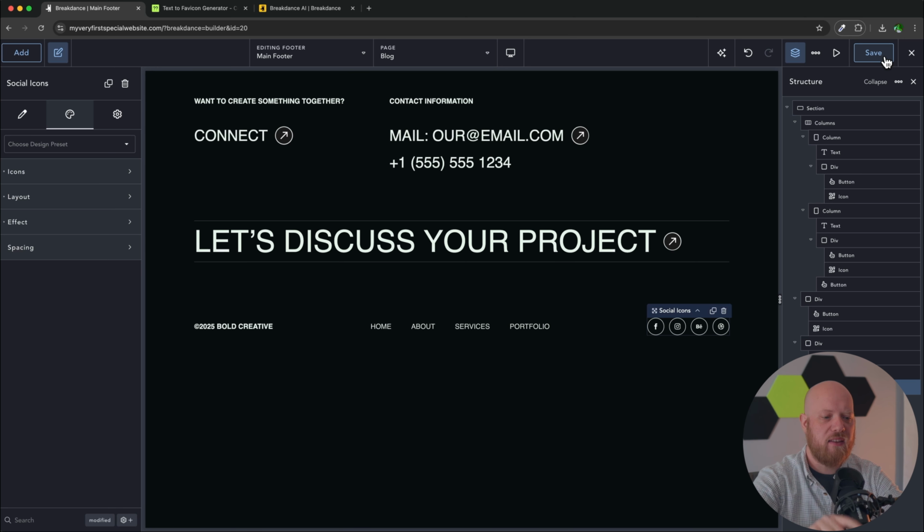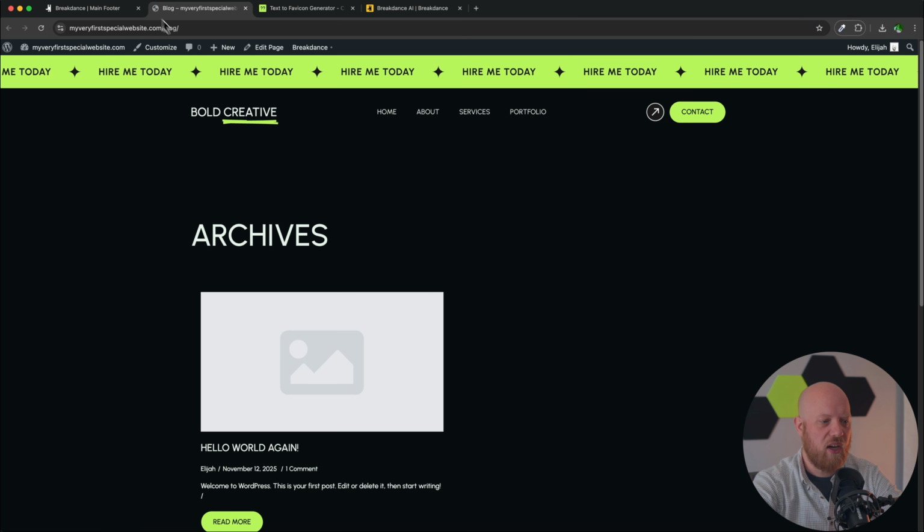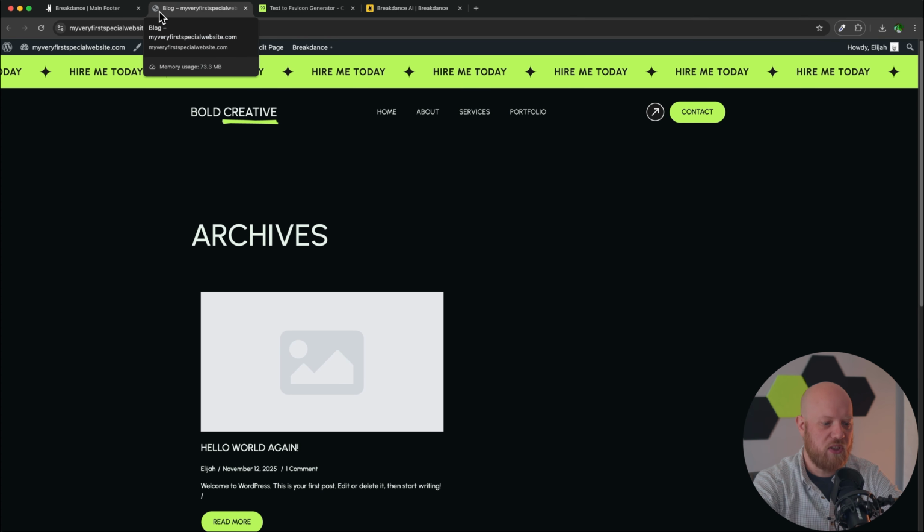But before we do that, there's one little detail that a lot of people forget that can make your site look a lot more professional, and that's the favicon. That's the little symbol up here in the tab list when you have the website open. So let's go to the front end, and you can see that our favicon is actually set to this default globe icon, which we don't want.